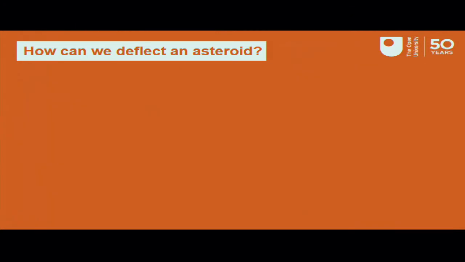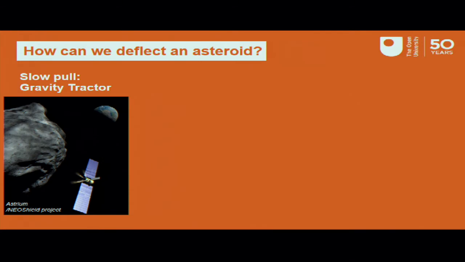Okay, and the way you do it is like this, or at least there are different ways of doing it. The three that are preferred because they are possible with today's technology are, first, one called a gravity tractor. You take a spacecraft, you fly it very close to the asteroid, and you thrust the motor very, very gently. And the asteroid's gravity attracts the spacecraft, and equally, the spacecraft's tiny gravity attracts the asteroid. So if you just thrust at a level lower than the escape velocity of the asteroid, the gravity of your spacecraft will pull the asteroid away. Now, the speed that you have to do that at is such that it would take decades to move it far enough so that it didn't hit the Earth if it was going to.